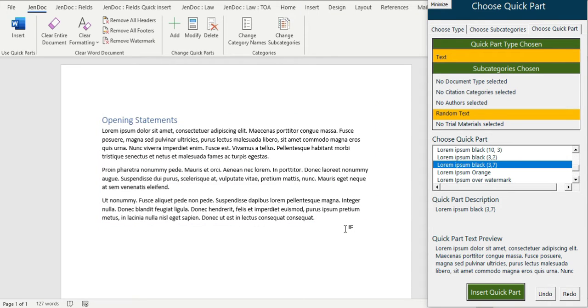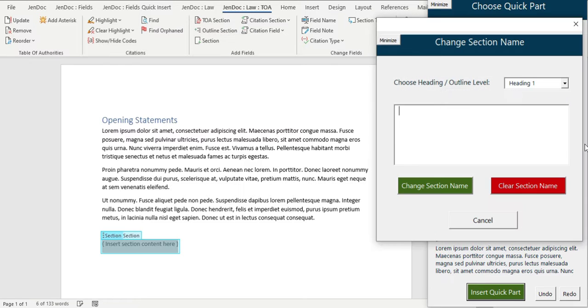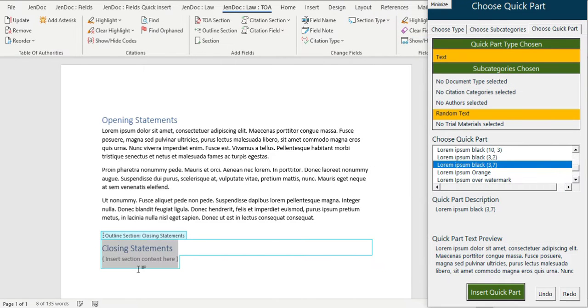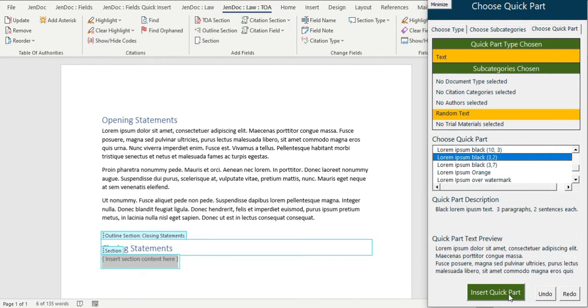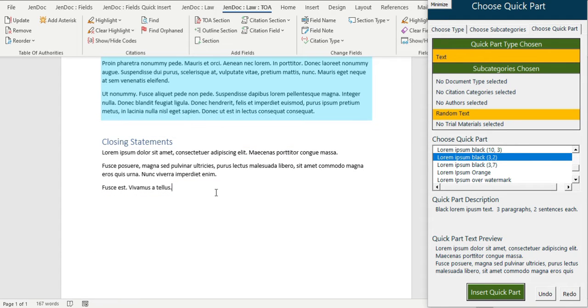I'm going to add a few more sections, and then I'm going to talk a little bit more about these. So I'm going to do closing statements. As you'll see here, there's an option to change the heading or outline level. Right now I'm going to keep it at heading 1, and in a minute I'll do some that are a different level.